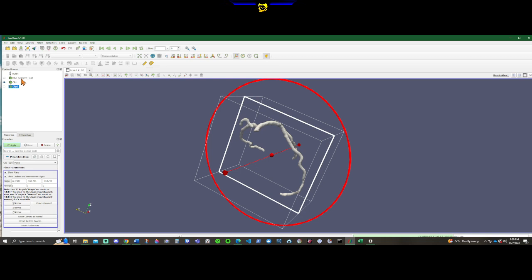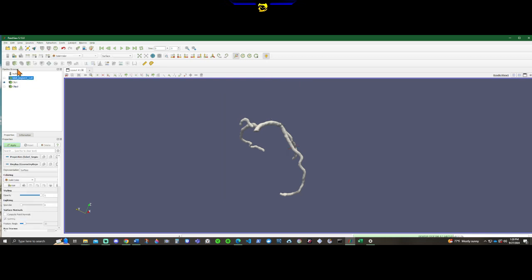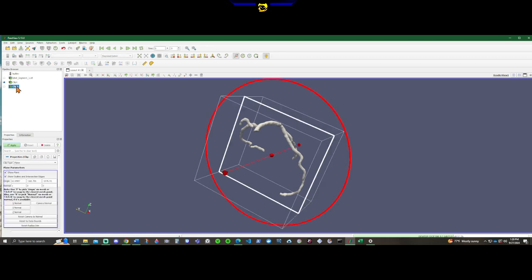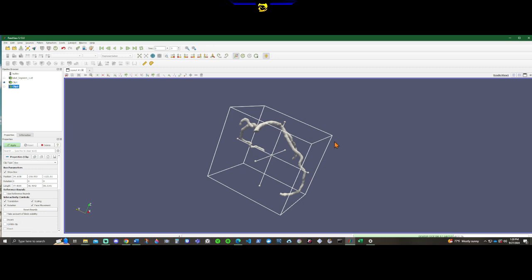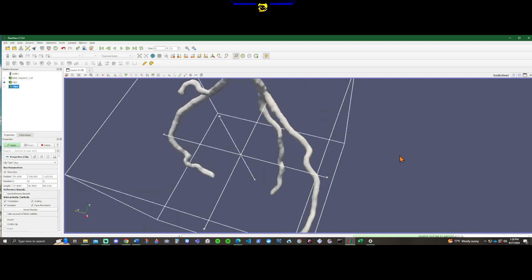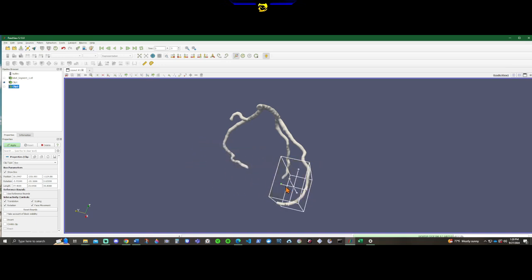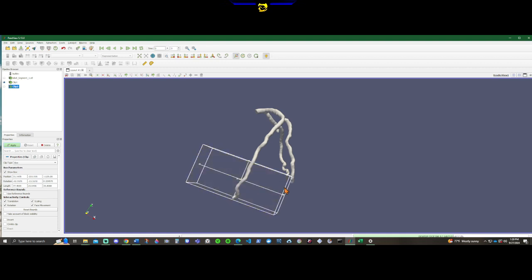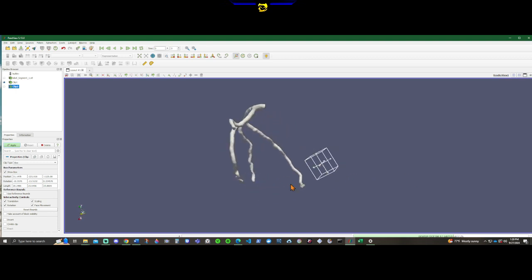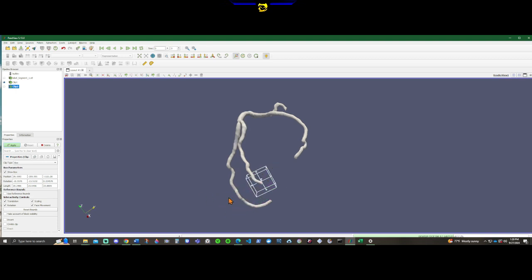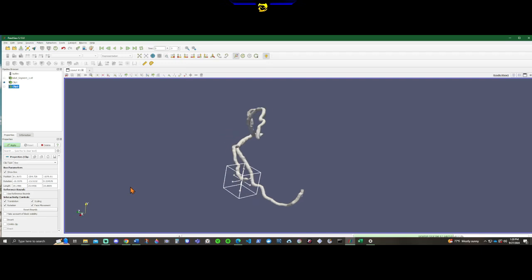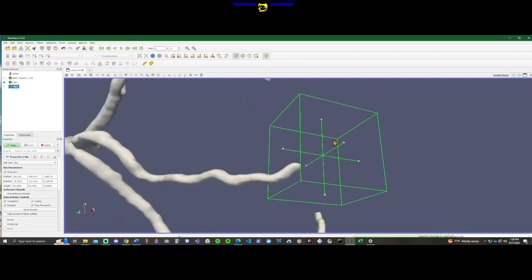If you were to click the segmentation itself and then clip that, it wouldn't keep the other clip in mind. So again, box, uncheck invert, and then drag how you want the size to be. And then place it by dragging the plane to this.